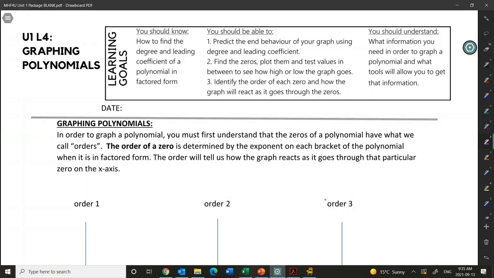But when we graph polynomials, we actually like it to be in this form because we can see the x-intercepts more easily, and it actually tells us information about the x-intercepts. So we're actually going to learn how we could look at something like that and know some more information about it and actually graph something that is in factored form like this. If the polynomial is not in factored form, we do know some information about it still. We know end behavior stuff, and we know maybe possibilities for turning points and possibilities for zeros. But factored form just gives us a bit more of a picture of that.